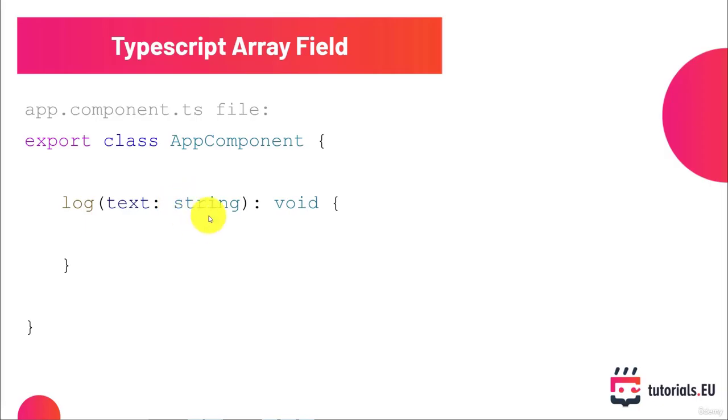So just as in C#, you again have the name of a method. You have a parameter written in TypeScript syntax. So you get the name of the parameter, the colon, and the type. And then you have the return type of that method. Again, the colon, which is void. So in C# that would be void log string text, right? So void log and then parameter string text. And here in TypeScript we got log, text of type string as parameter, return type of that method is void.